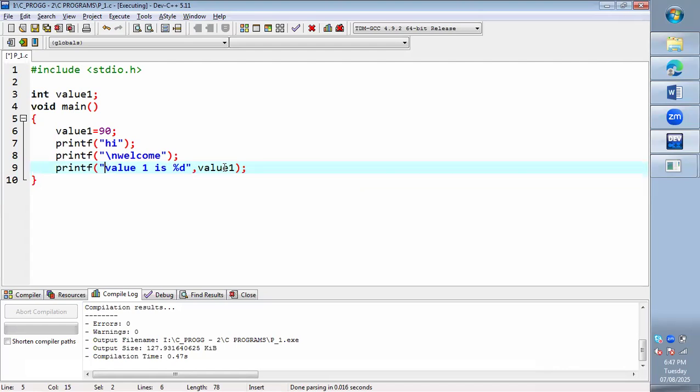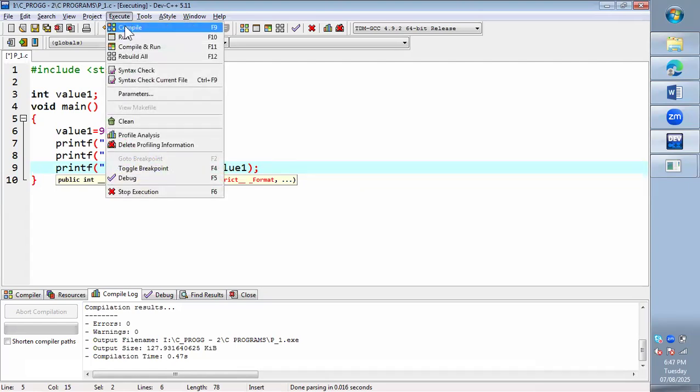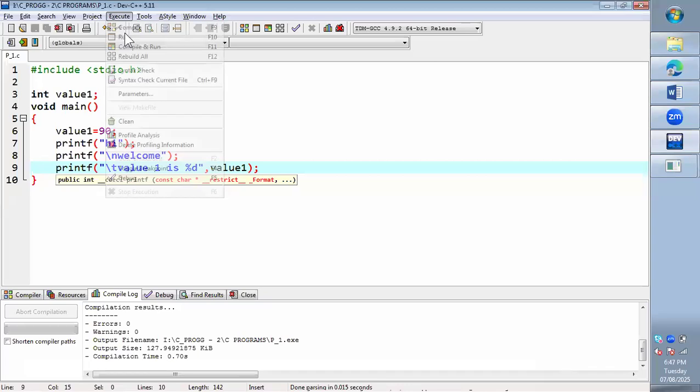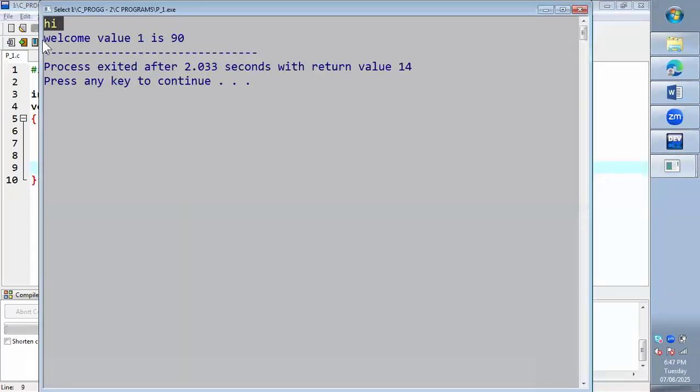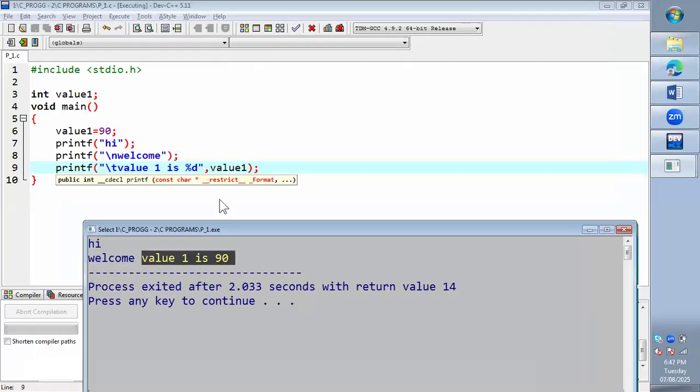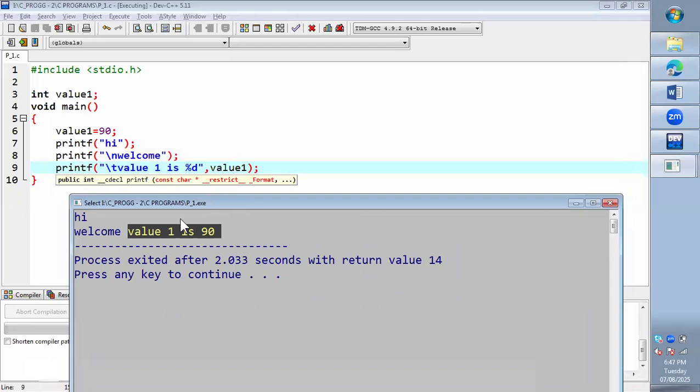And again, if you want to get it in new line or after giving space, you can use /t to give a space. So compile to check errors, then run. So hi, welcome, value 1 is 90, like this.